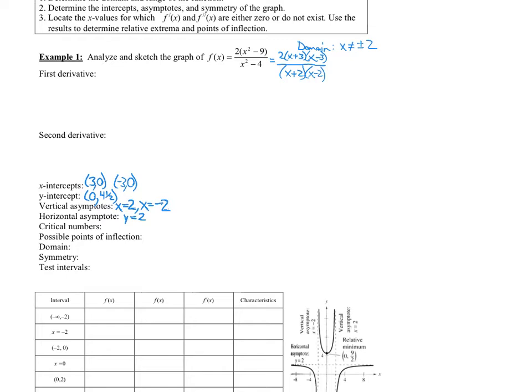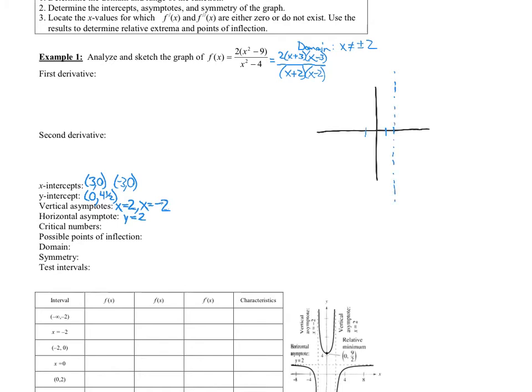So at this point, I want to stop, because at this point we basically, short of just plugging in random numbers for x and getting points, we figured out everything we can without using calculus. And what I would recommend here is that we actually sketch what we know so far. Okay? Oh, that's terrible. Let's try that again. There we go. Okay, so I have asymptotes at x equals 2.